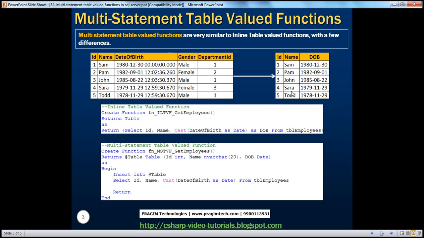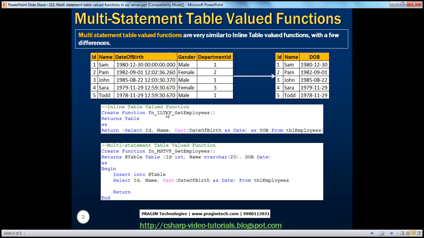Now to do that, we are creating an inline table valued function here, and we have spoken about inline table valued functions extensively in part 31 of this video series. To create this function, we have used create function, then the function name, returns table. We know that a function can take parameters and it should return a value.